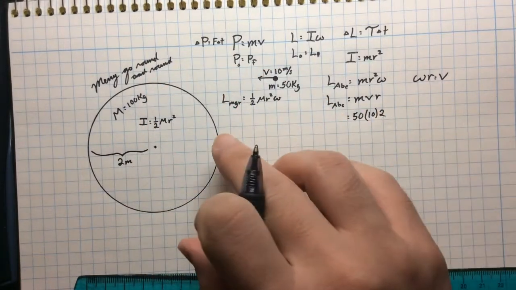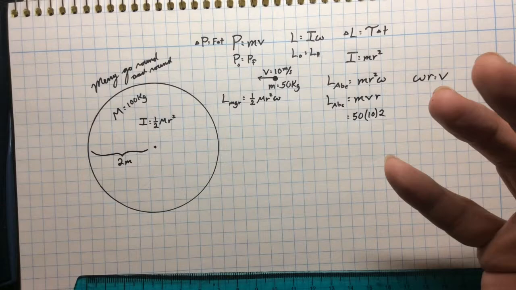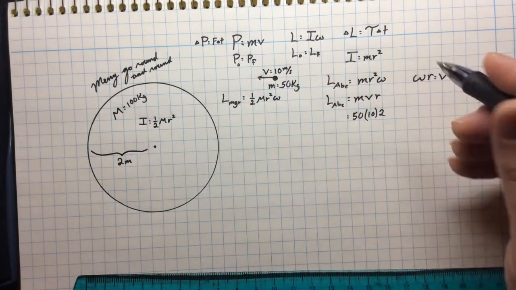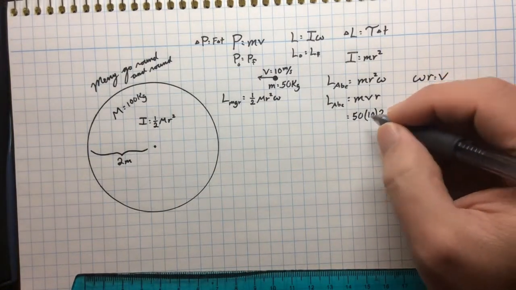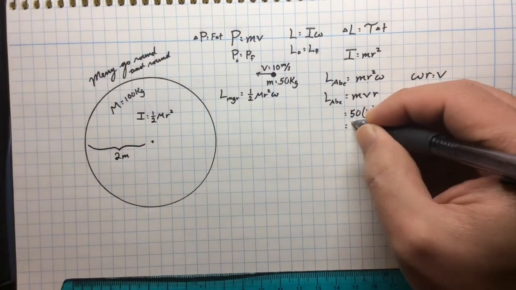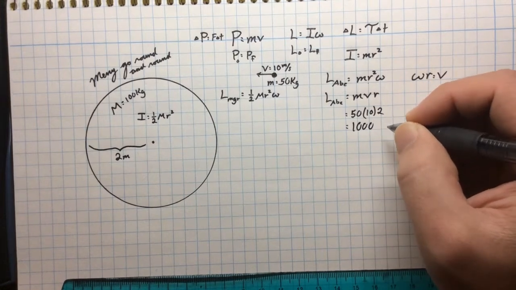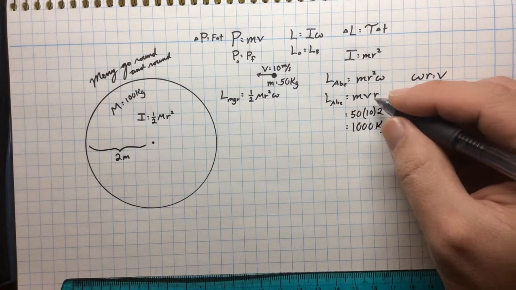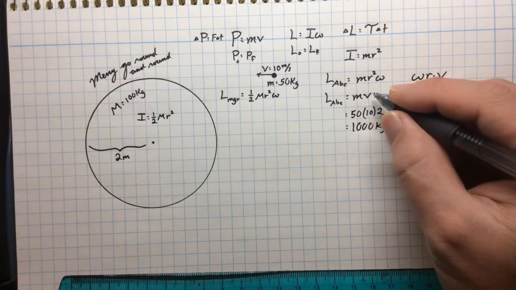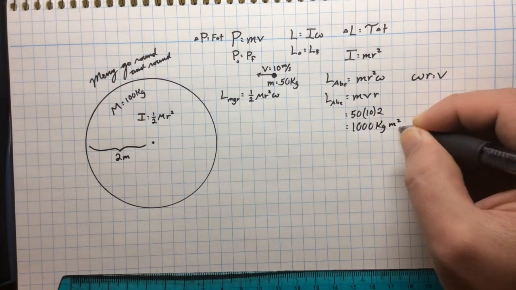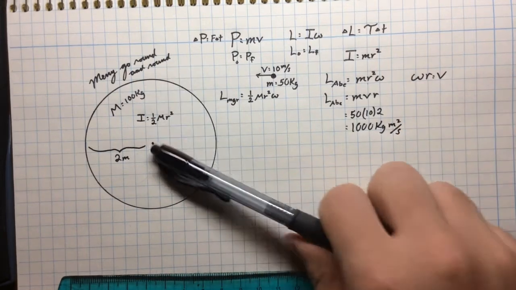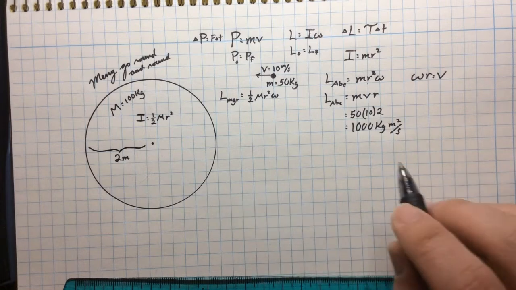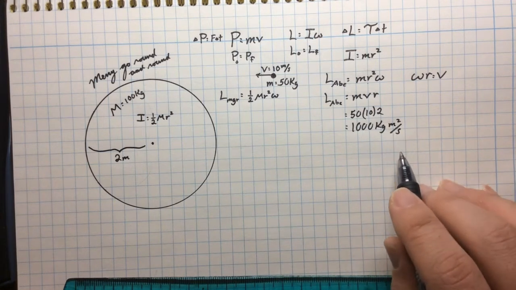Now, if we were to say that he hits in the middle, this r would be 0, and there would be no angular momentum, which means that this thing wouldn't spin at all, and that makes total sense. That should match up. So, let's see, 50 times 2 is going to be 100, 100 times 10 is going to be 1,000. What are the units? Kilograms, meters per second, and then there's another r, okay, kilograms, meters squared over seconds. So he comes in with 1,000 kilogram meter squared over seconds for the units.